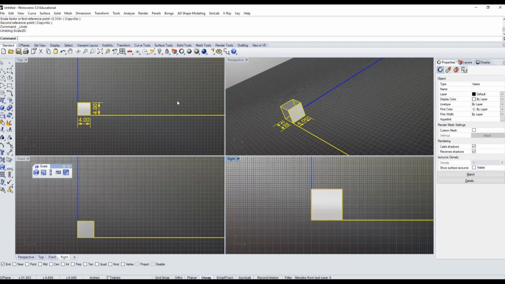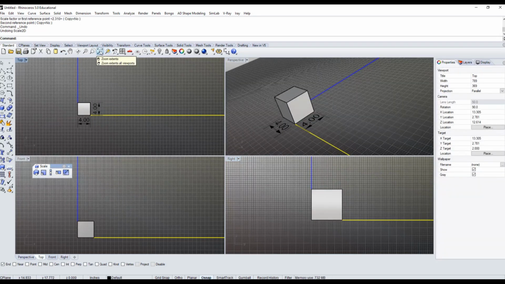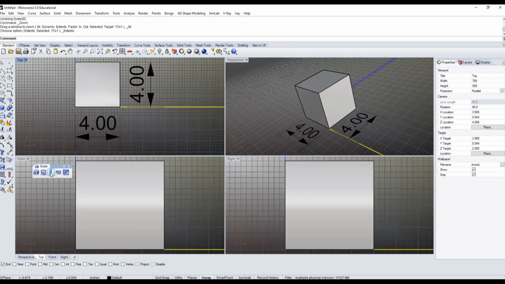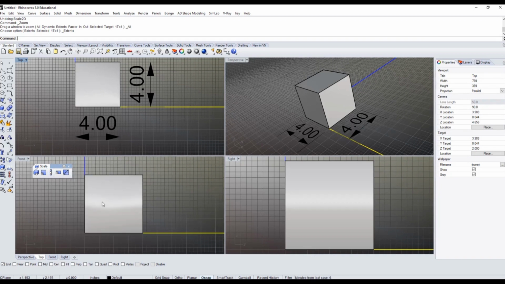I'm going to undo and go back to my box of 4x4x4 and right click on zoom extents all viewports to recenter everything. This time I'm going to work with the scale 1D, so I only work in one direction, either the X direction, the Y direction, or the Z direction.